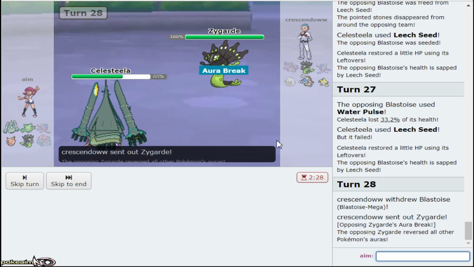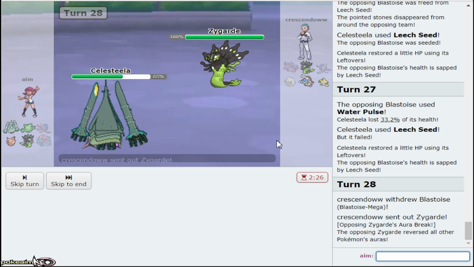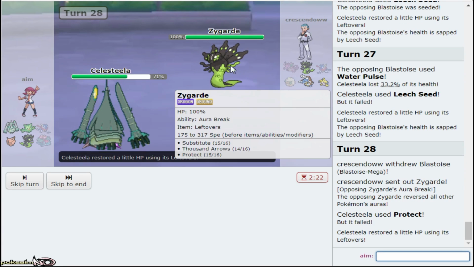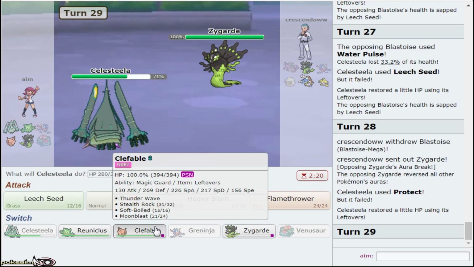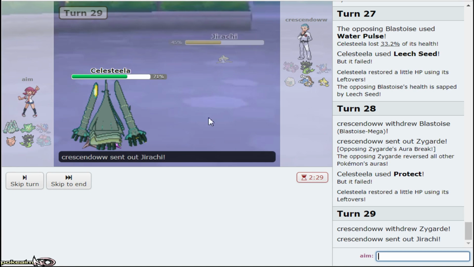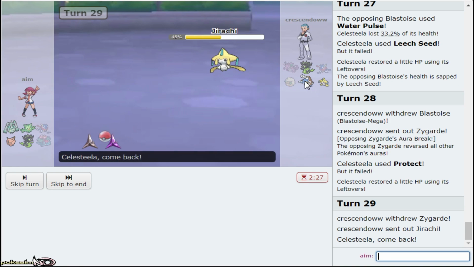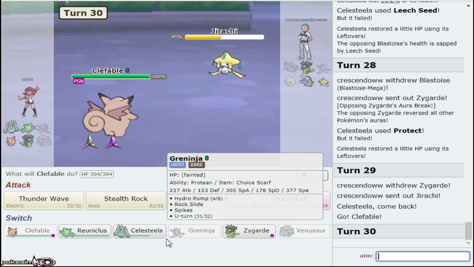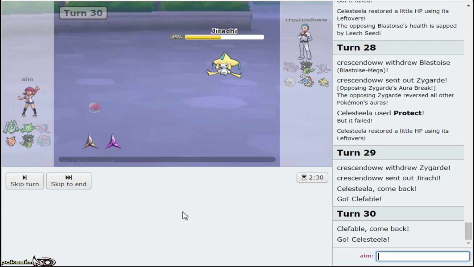Very, very solid play going Zygarde right there. But now Blastoise has been weakened, and though Zygarde is a giant threat, especially with the Toxic Spikes up, I have to be really careful around this mon. So we're going to go Blastoise here as he goes Jirachi. Clefable here. Oh my god. You're right, it really isn't a video for me unless I do these plays. We're going to double back out into Celesteela.